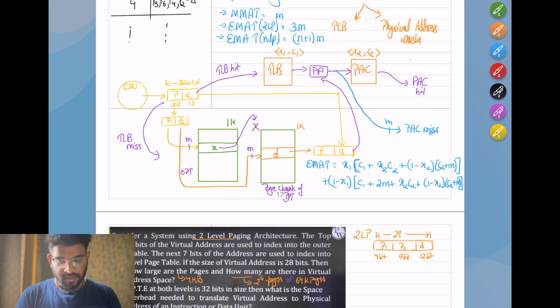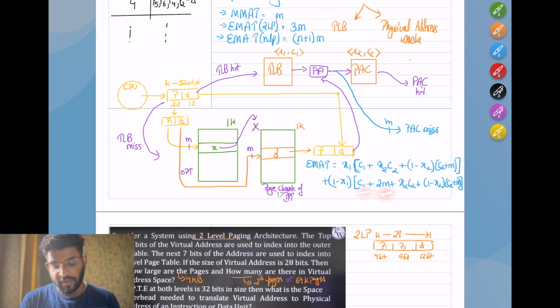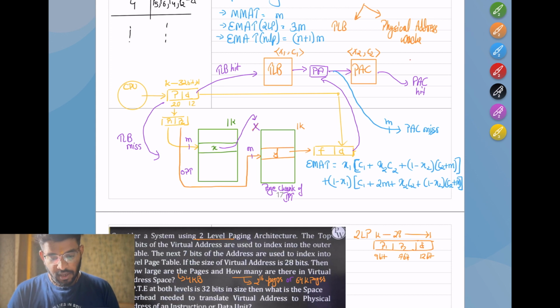Similarly, if there is a TLB miss, how can we be sure? First we have to look into the TLB, therefore C1 plus twice M, because of the two level page table.